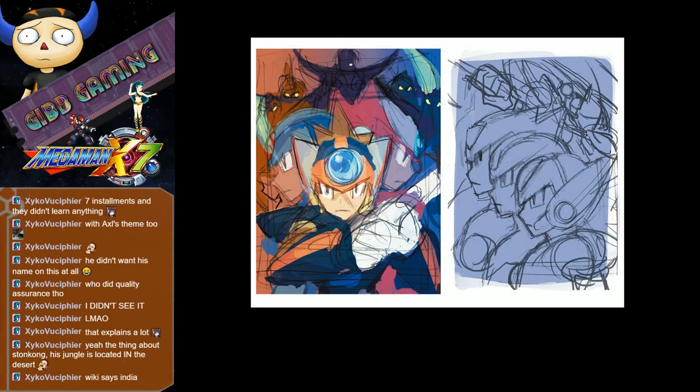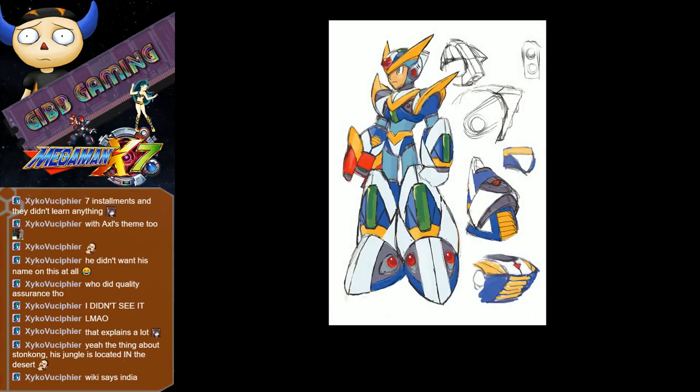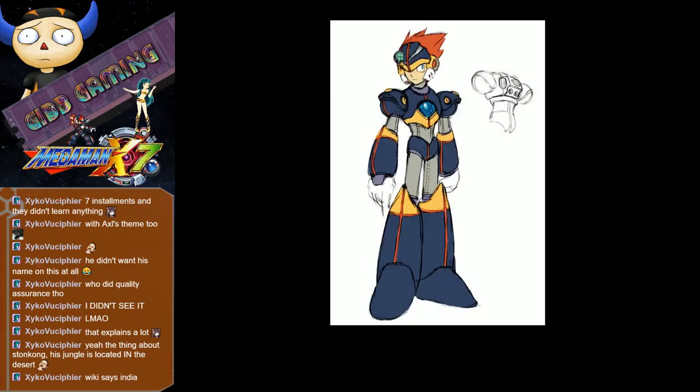Some more Axel stuff. Oh, that's some blurry stuff there. Very nice, though. I like it. There's the glide armor there. You get a better look at it there. So this is just full-on concept art stuff now.